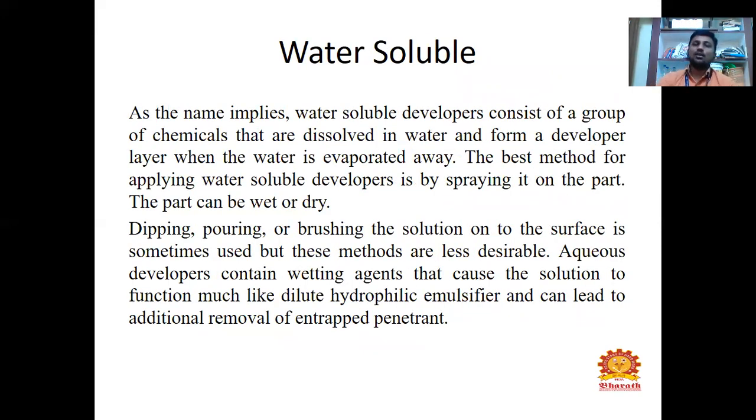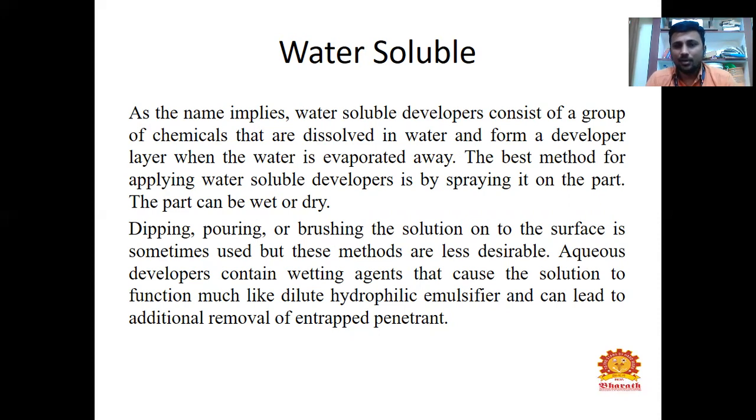The next topic is water soluble developer. As the name implies, water soluble developers contain a group of chemicals that are dissolved in water and form a developer layer when the water is evaporated away. The best method for applying water soluble developer is by spraying it on the part. The part can be wet or dry.